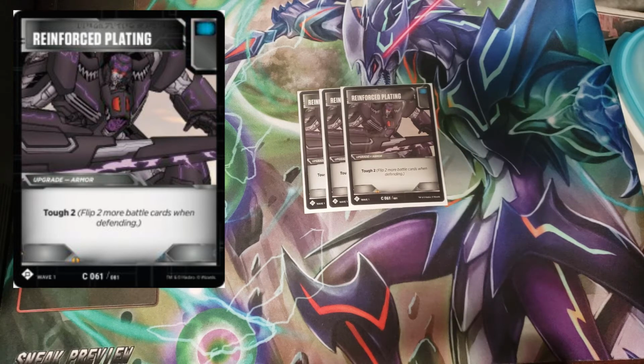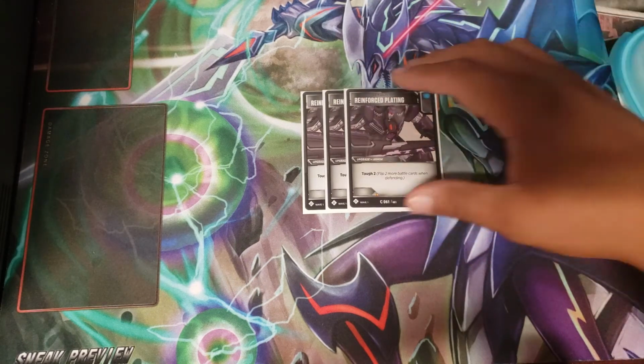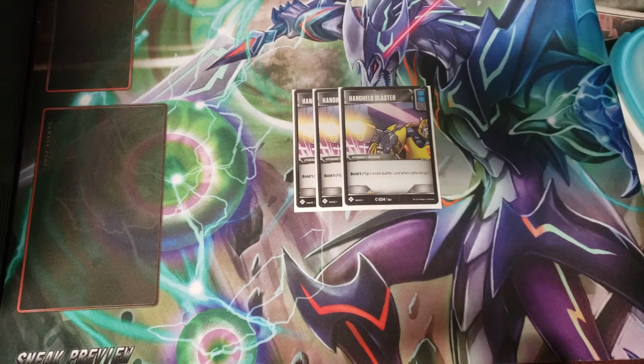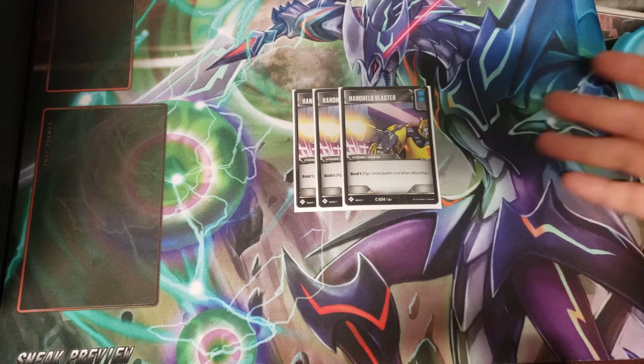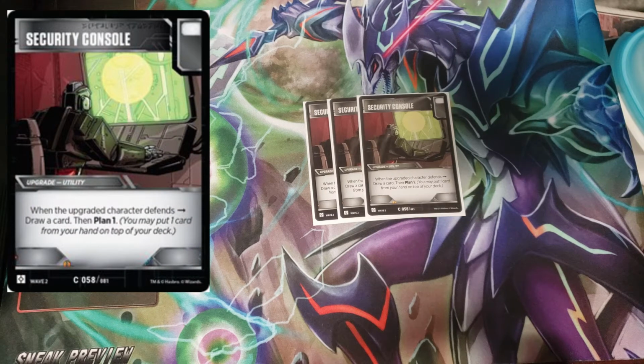Aimless with tough 5 is basically a big giant wall that they can't do any damage to. So reinforced plating, again, is basically a staple in every blue deck, but I'm not too much of a fan of it just for the fact that there is Bash and Shield, and this is Bash and Shield's number one target. Of course, we're playing 3 handheld blasters. Any blue deck, of course, will play the free double blue pip. Next, we have 3 security consoles. This card is so good.